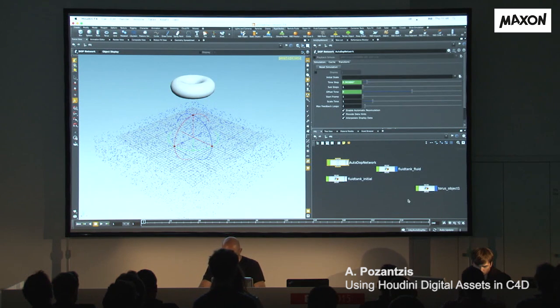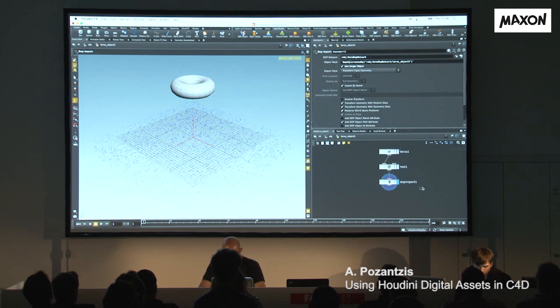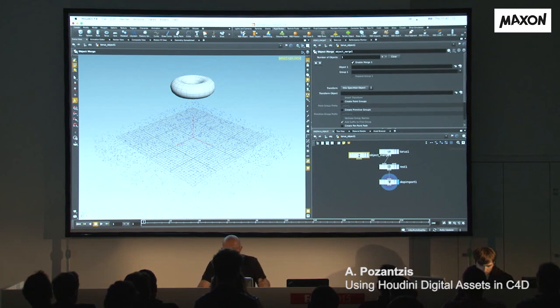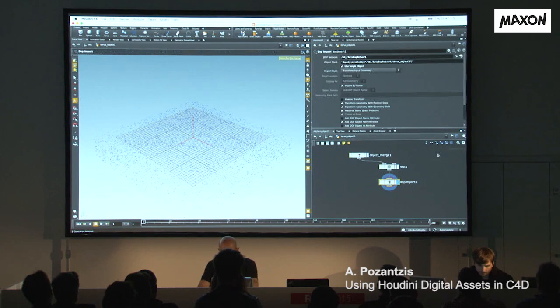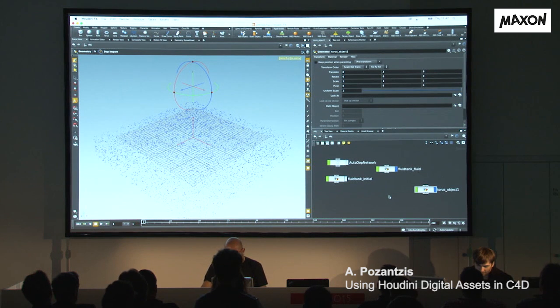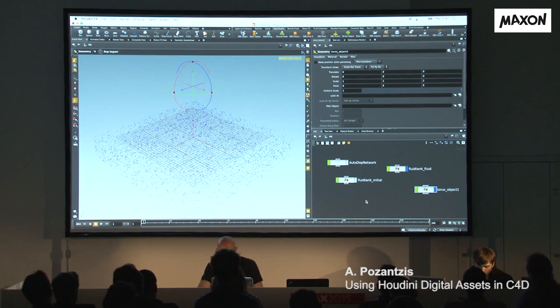Everything's good. Now the next thing I'm going to do, make this a bit more interesting, is instead of the torus object, I'm going to add a merge. Because I'm going to input my own little object over there. There you go. So, good riddance, Mr. Torus. And I've added that object there. And what else do I need to do now? Let me think. Maybe nothing. We will see how this whole experiment goes.